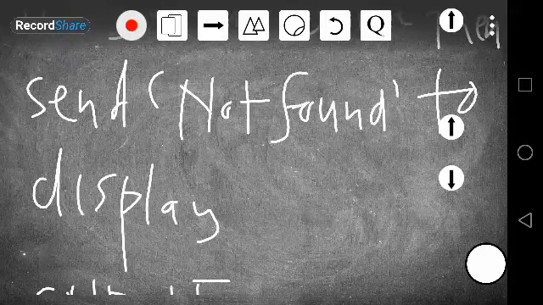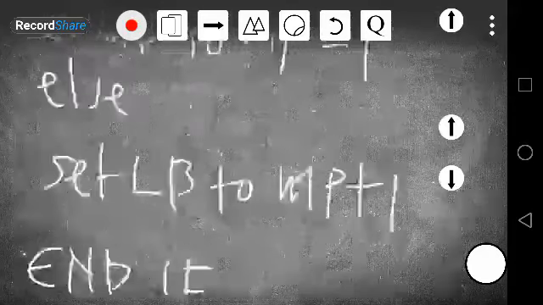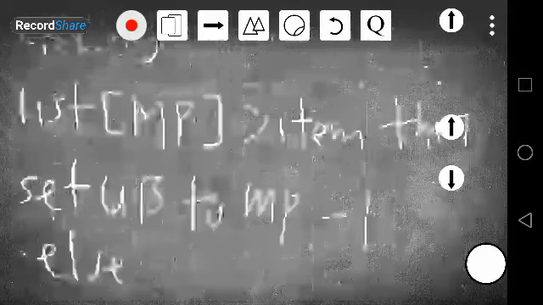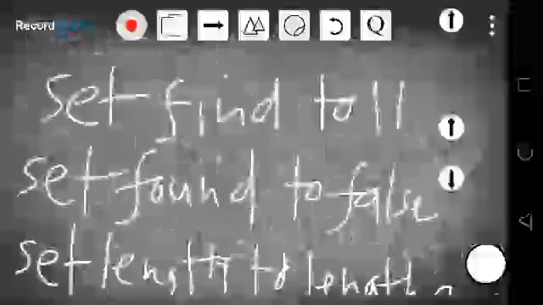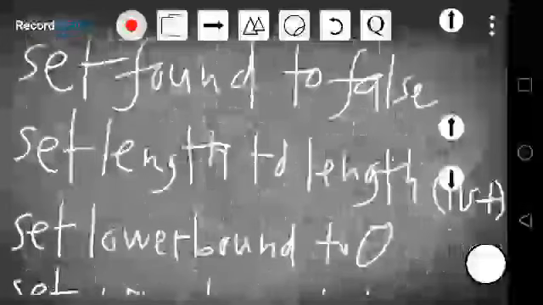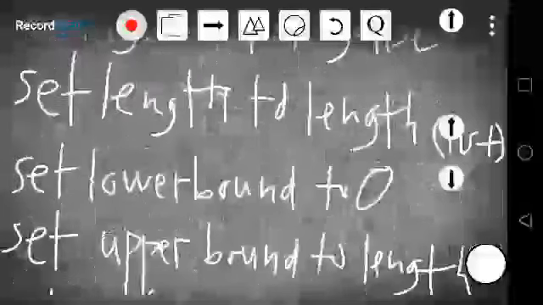Okay, so let me go through this pseudocode. The first step, we set find to 11, since that's the number that we're looking for. We set found to false in the event that we have not yet found 11. We set length to length of list, the total length of the list.